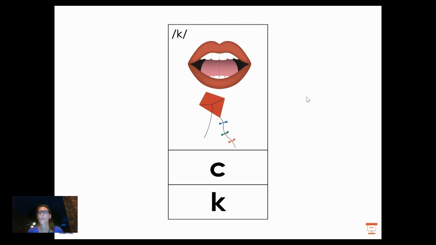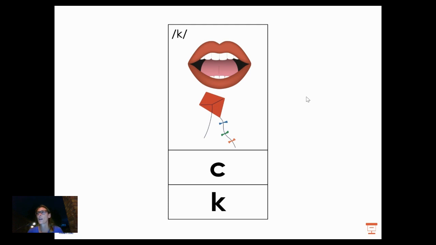For example, the C takes O, A, and U, and any consonant. So if you hear an O, an A, a U, that includes short sounds, a, e, or any consonant, then you're going to spell it with a C. If the next letter is E or I, or the short sound I, then you're going to use a K. Okay?